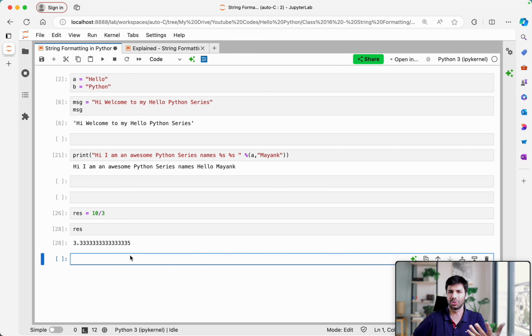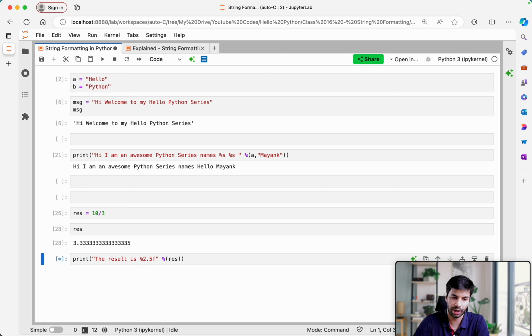But maybe I don't want to show it like this. So what I can do is print, okay, print the result is percentage, let's say point 2 point, like 2 is basically just before that, and 5f. And I can just provide this percentage result here.